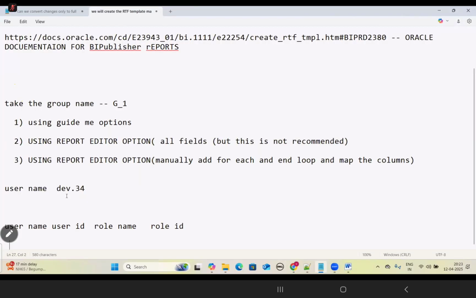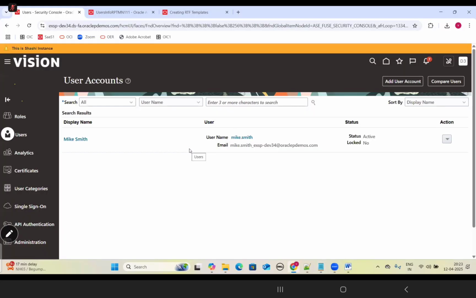Ultimately, whatever requirement I set here, the same thing can be done there. But without logging into Oracle, they can access the report.